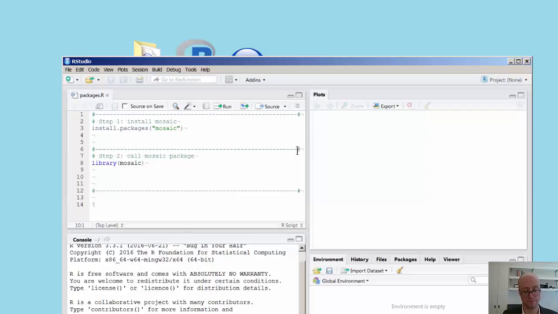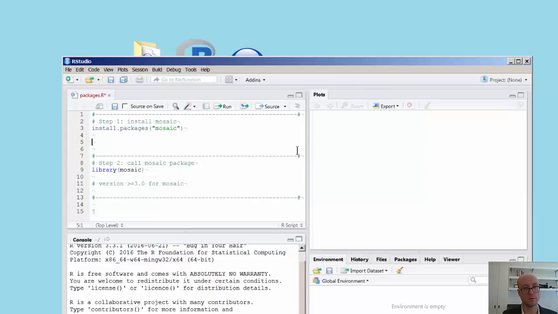Now, as I mentioned earlier, you have to ensure that you have at least version greater than 3.0 for Mosaic, and then for RStudio, version greater than 2, but we should say 3.0 as well because they're both required.